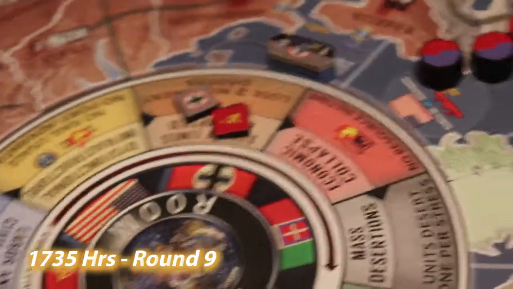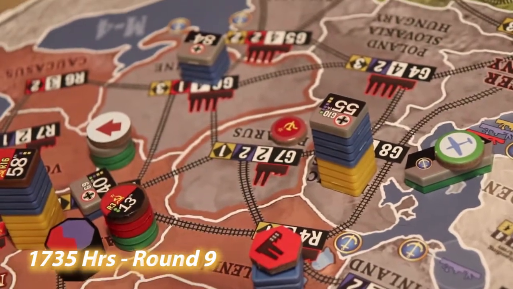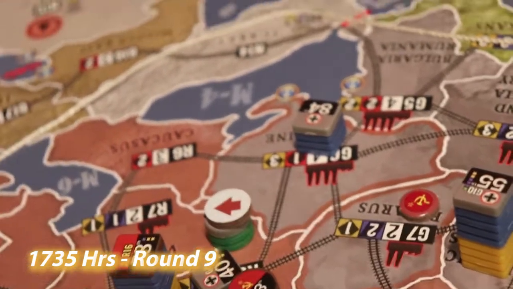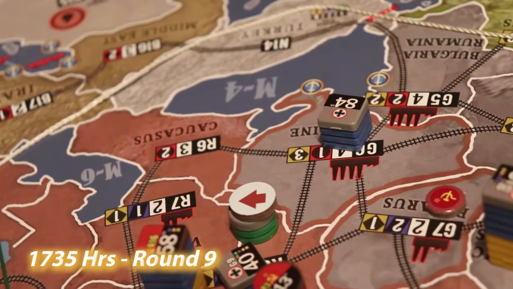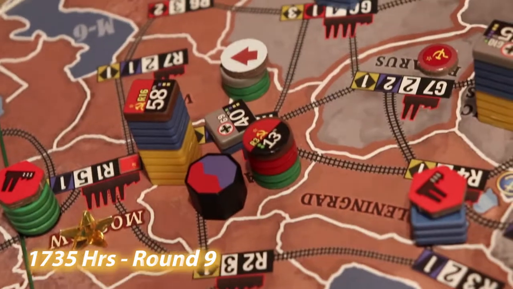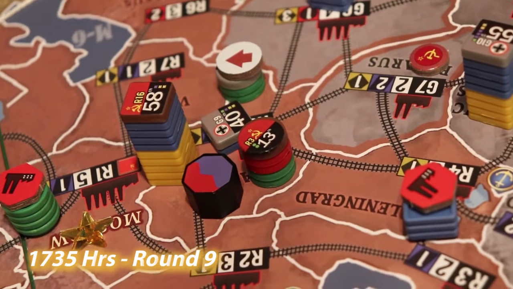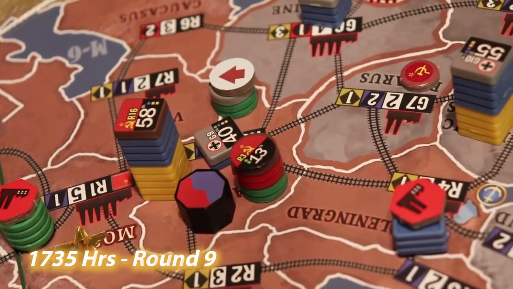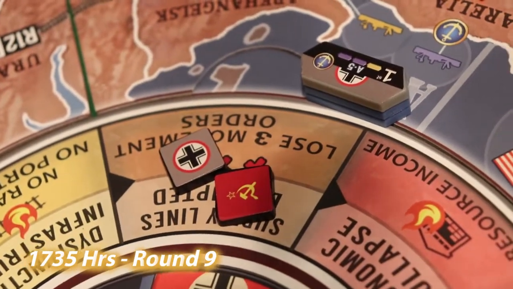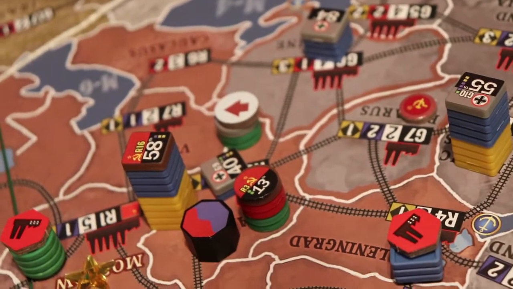End of round 9. And what do we got here? Well, they started with a lot more troops than what they have now. And it's Bryansk. Still embattled. This is a long war. This is why you end wars quickly. So you move down on the misfortune wheel and all your troops are dead except for a few.